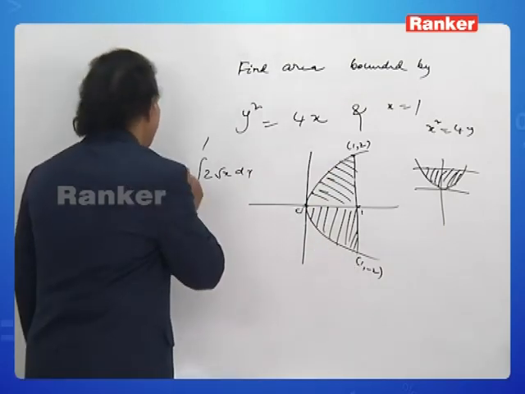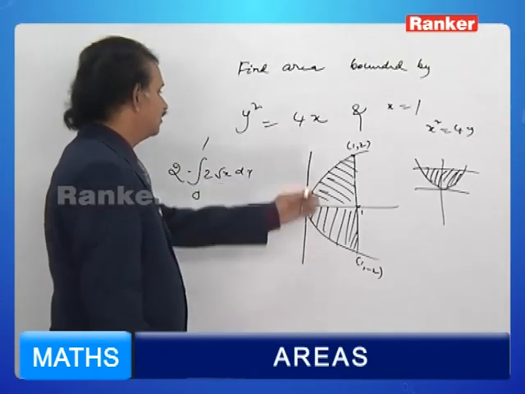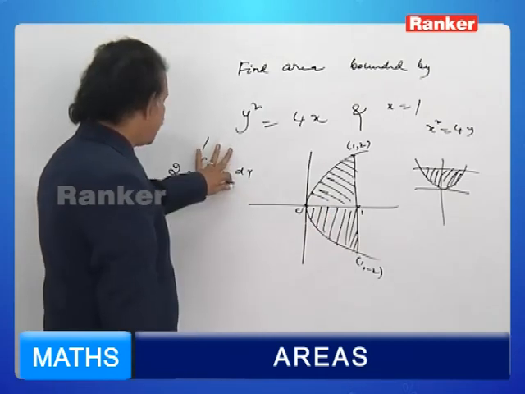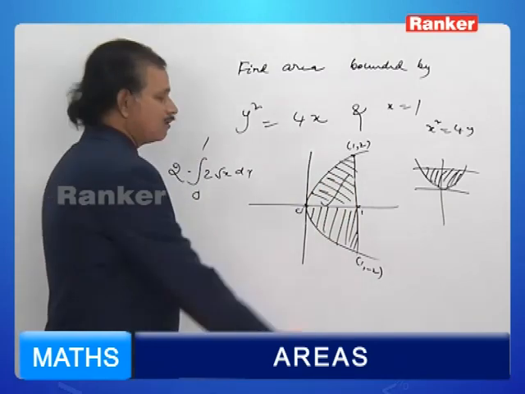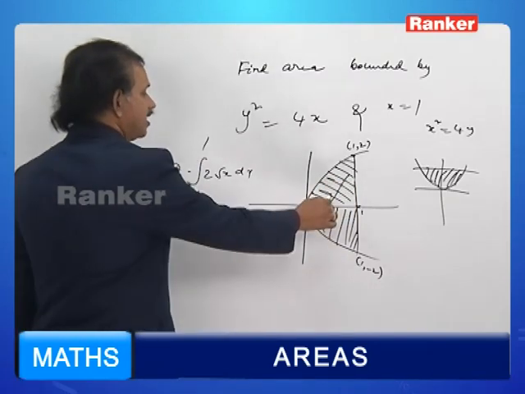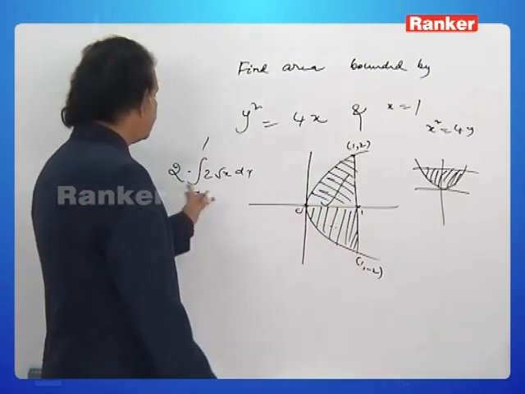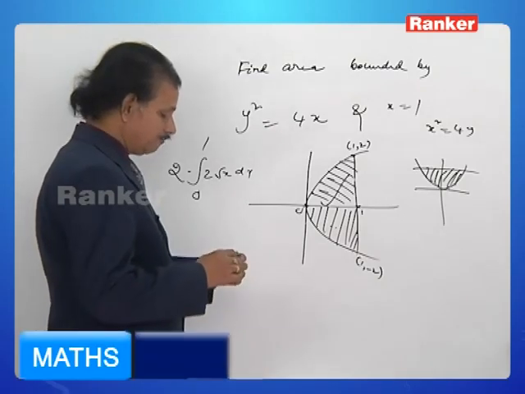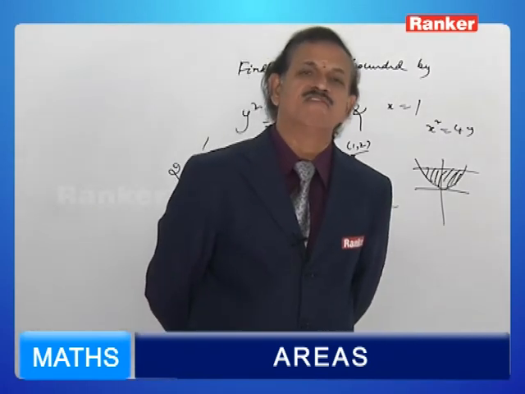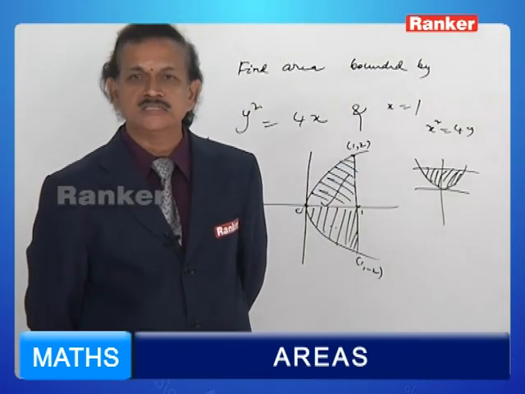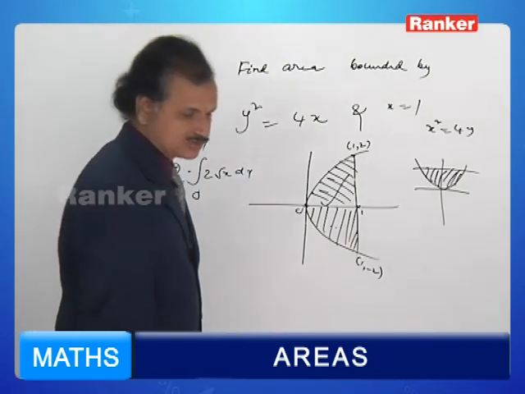You find the area and 2 into. Why do you put 2 into? This is one part, this is one part. This definite integral gives you this area only, but not this area. Therefore, if this area is some k, this is also k, so the total is 2k. So 2 into the area of that. So by observing the symmetry, we find the areas somehow easily. Why? Because we reduce the strain, of course.